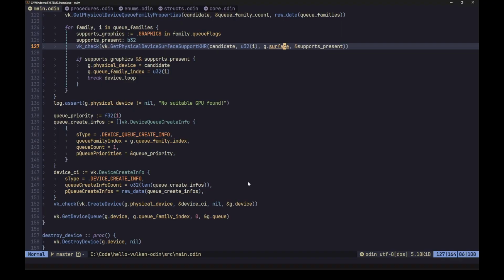Now, simply swapping an image that is currently being presented can result in the tearing effect, when one part of the pixels on the monitor is showing the previous frame and another part the current one. To avoid this, the presentation engine can block the swapping until the current image is fully presented. This is called vsync. I believe V is for vertical, since we synchronize the image swapping with a moment when the monitor has presented the full image, which I believe is called vblank.